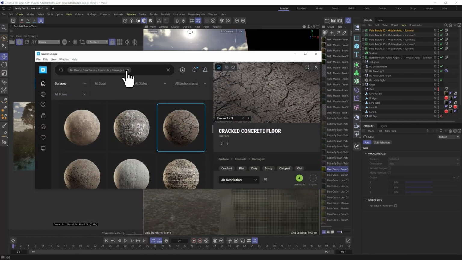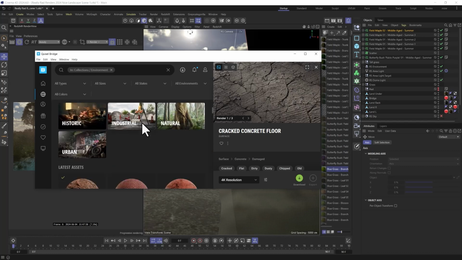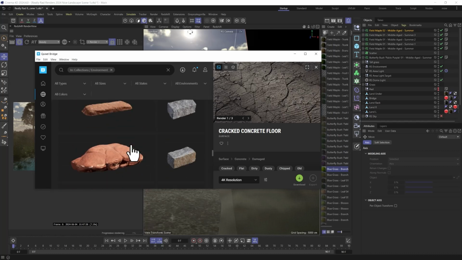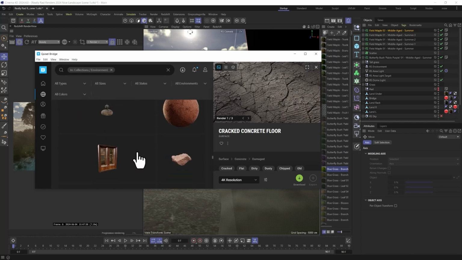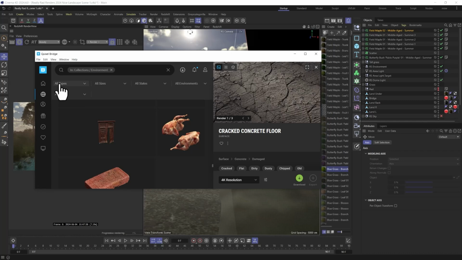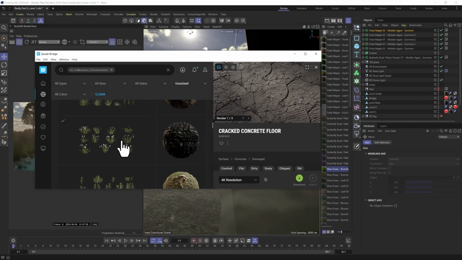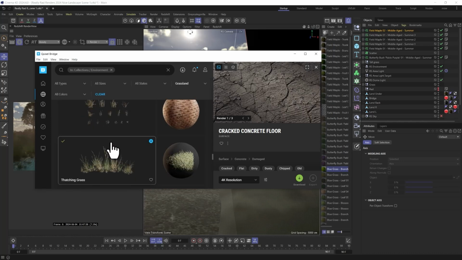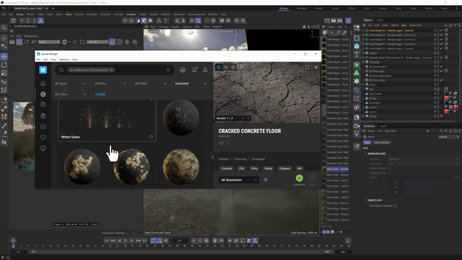Quixel bridge. Now I want some rock. Let's do environment. Let's just look. We don't want just random crap, right? Like construction stuff like that, or walls. We want something that's gonna look nice. So let's check out the environments and let's do a grassland. Oh, that seems right. Soil, grass, flowers. Burnt tree stump. No, that's not gonna fit in. A dead tree doesn't make sense for what we want.